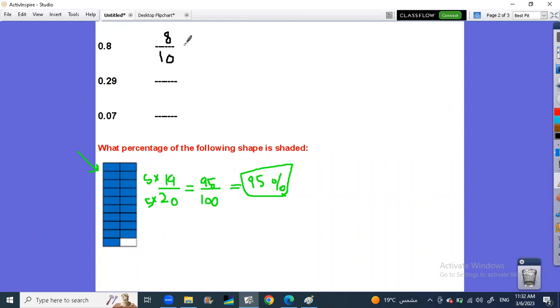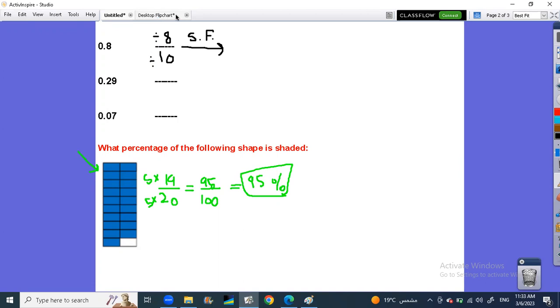Okay, mister, but they might ask us to write this in the simplest form. They might want you to do it in the simplest form. Okay, what is the meaning of simplest form, Mr. Ahmed? Simplest form means you make it simpler, you make it smaller. By what? By multiplying? No, by dividing. So ask yourself, if you are asked in the exam to write a fraction in the simplest form, then make sure that you divide both numbers, the numerator and the denominator, by the same thing.